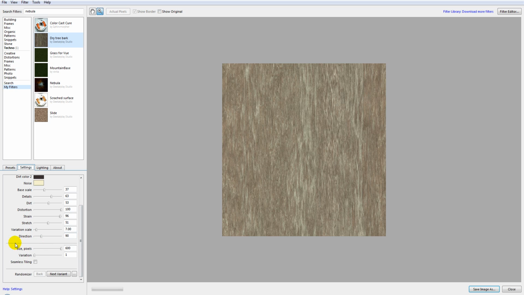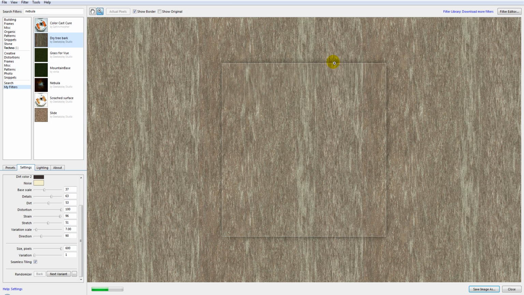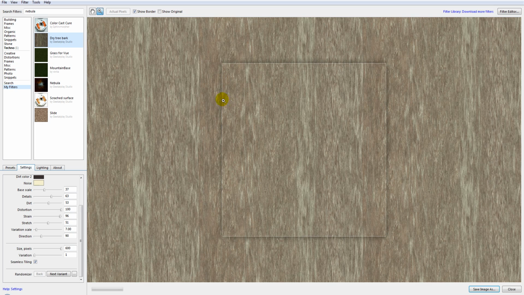Okay, next section, this is a global control for the filters that automatically adjusts to everyone, where we have size pixels, the variation, and seamless styling. Seamless styling uses an algorithm which makes these edges right here on our texture seamless. So if we wrap around, it will continue on our right side, from the left side to the right side. This is very useful when you start working with 3D applications and want to use these textures for the modeling color. However, seamless styling is not always available.